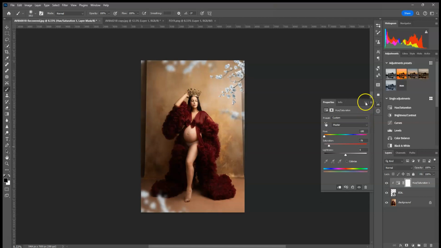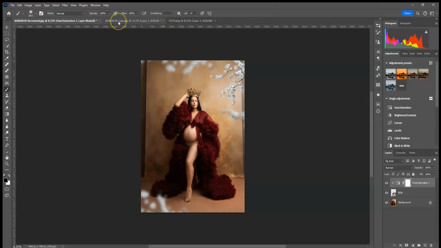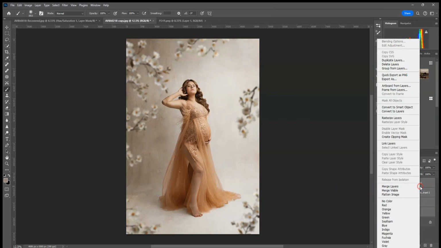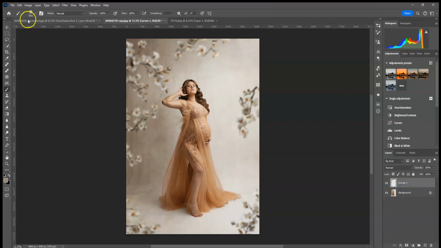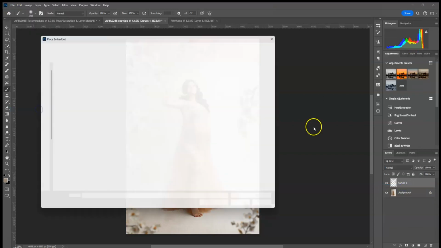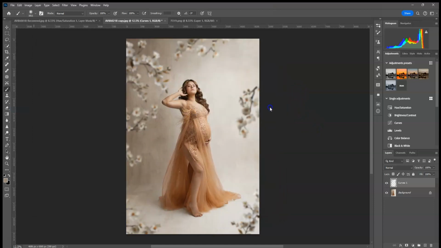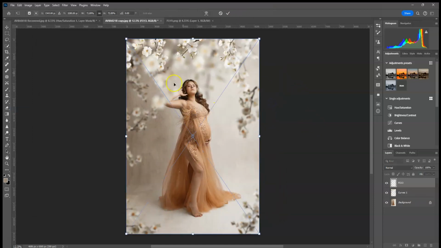If you wanted to get creative with adding different overlays, I already added these ones, so I'm going to go ahead and merge all these layers together. You could add a completely different overlay, because some of the ones I made do have the same florals, they're just in different arrangements.